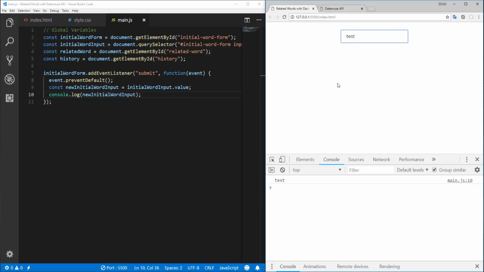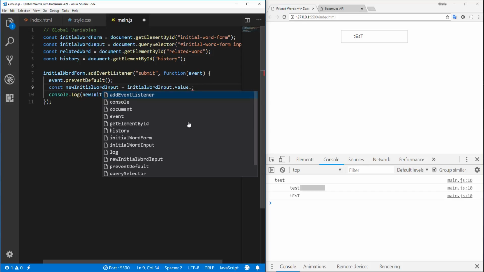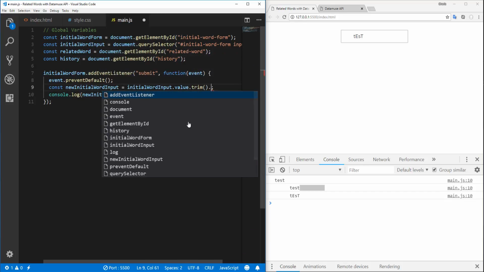Let's type something here. Indeed, we can see the word test over here, but if we had some white space left and right and submitted, we would get the white space, and we wouldn't like that. And also we would prefer lowercase letters, just to be consistent with the Datamuse API letter case. For this purpose, we'll use the trim method, which removes white space from both sides of a string, and also the toLowerCase method.